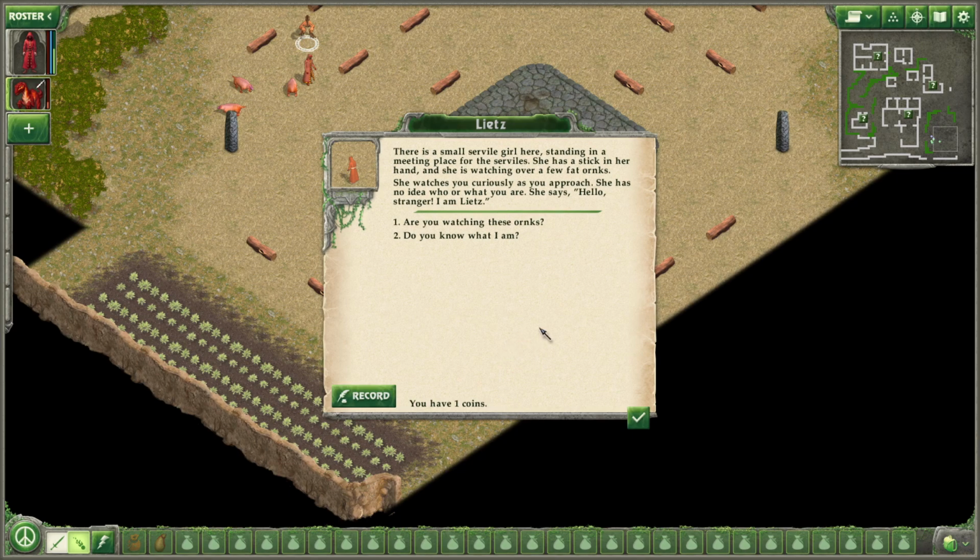There's a small servile girl here standing in the meeting place for the serviles. She has a stick in her hand, and she is watching over a few fat orcs. She watches you curiously as you approach. She has no idea who or what you are. She says, "Hello, stranger. I am Leitz."